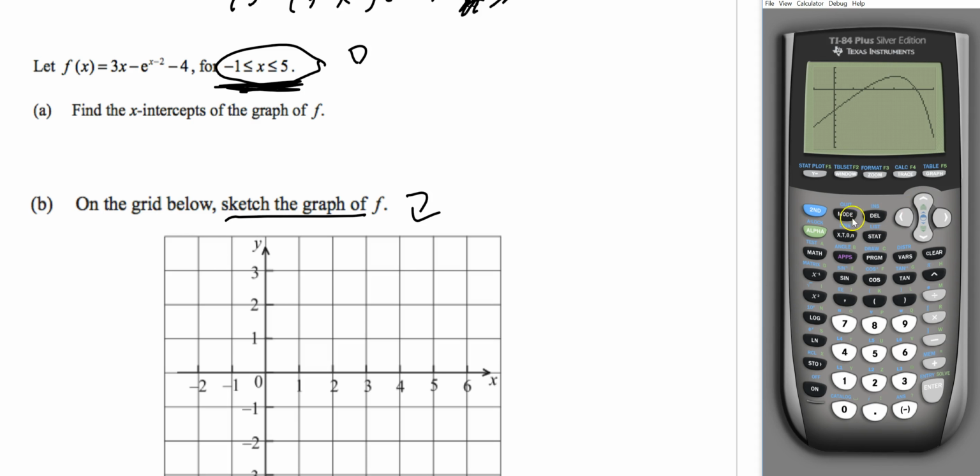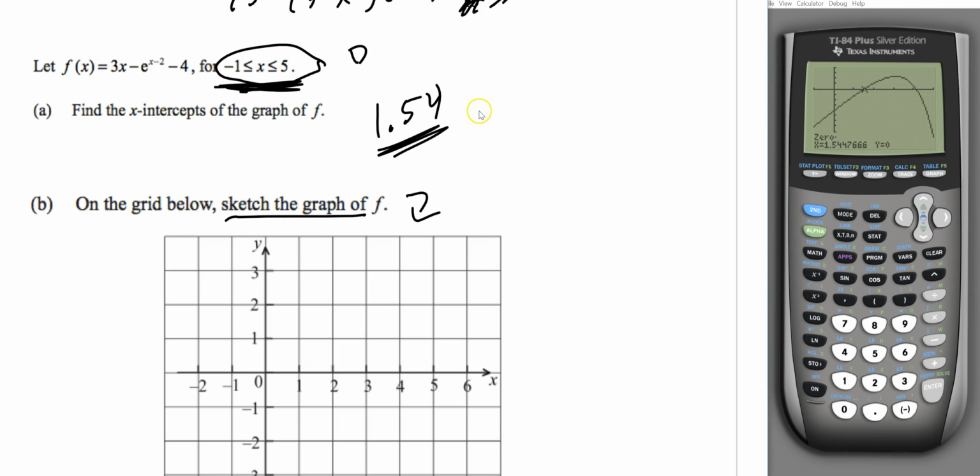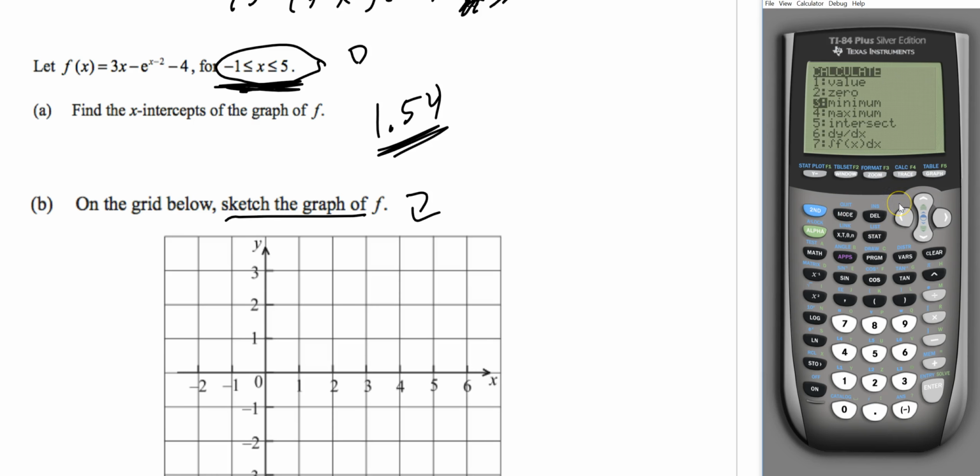First, let's find the x-intercepts. Hope you know how to do that. Second, calculator, zero, right? And we go to low left. And then here's the other one. We go low right of it. Hit guess. And I get about 1.54. Three sig figs. Remember, we're in Paper 2 now. Three sig figs matters. 1.54. Now, they only take it on one problem, but you don't want to lose the points because you're being lazy.